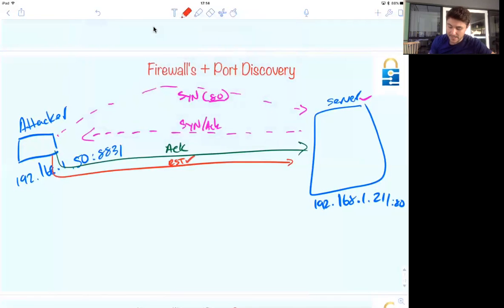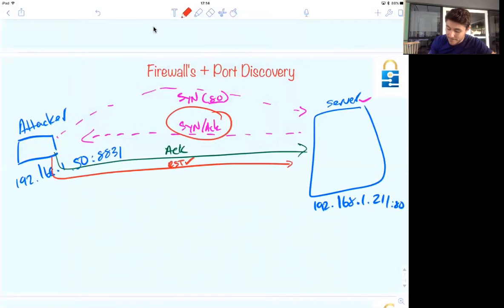Now, what the reset indicates is a really cool component. It verified something really important: that there's a particular port open, and that port 80, in fact, is open. Why? Because it responded back to us with a SYN ACK. It received our request and responded with a SYN, acknowledging that it received ours and requesting a TCP connection. So the problem is that this indicates there is potentially an open port available for us to scan and exploit if we need to, which is the scary component, right?